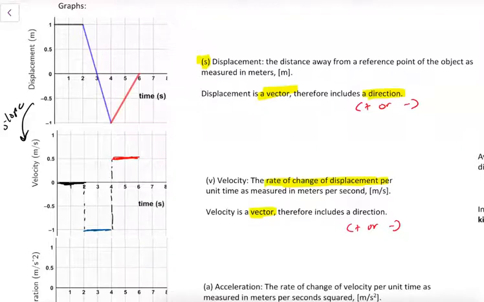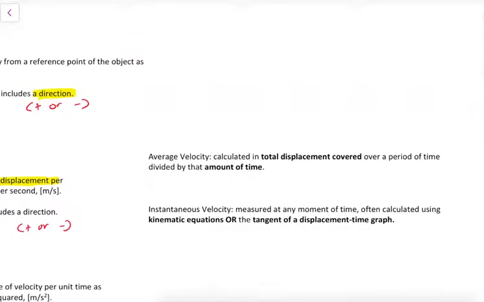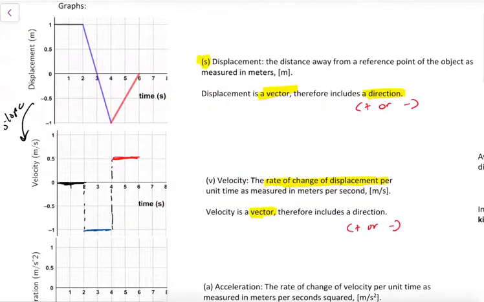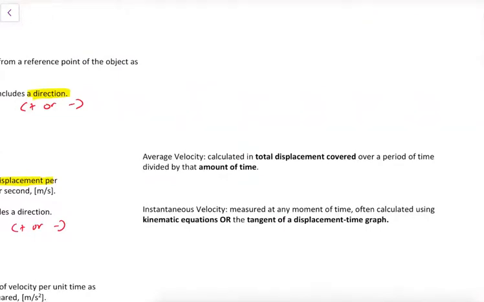The one thing we did in the extensions is the difference between average velocity, calculated as total displacement covered over a period of time, divided by that amount of time. So time has to pass for you to be able to find an average velocity because it's an average. You might say, oh, if it's an average velocity, what if I just say 0 plus -1 plus 0.5 divided by 3, and you would end up with a number. And I guess in this case it would work because they all have equal time periods. But if they don't have equal time periods, you can't do that. So I would highly suggest not just averaging the velocities. I would suggest that you find the total displacement divided by the total time.